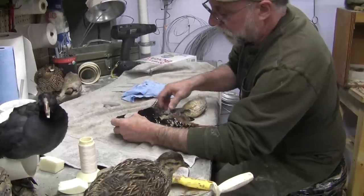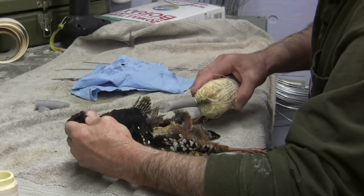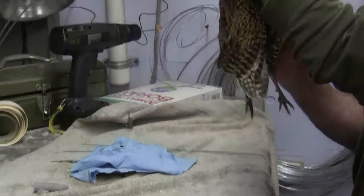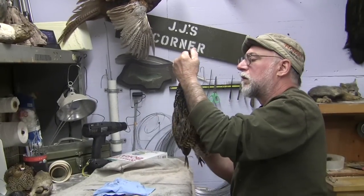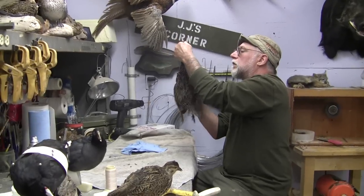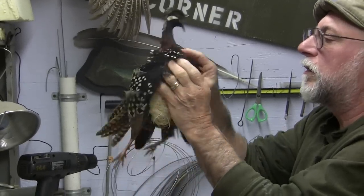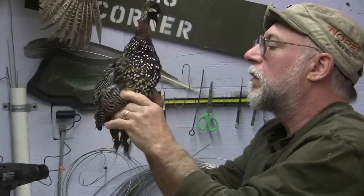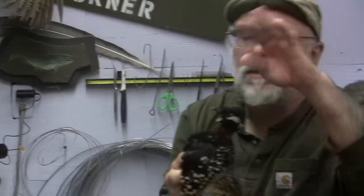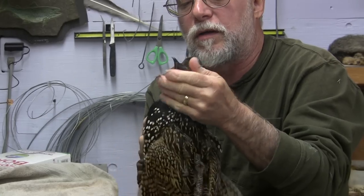Now what I'm doing is carefully putting my wire up there. I'm going to try to find my original hole, which is probably hopeless, so I'm just going to make a new one. Come up through the top of the head with my wire. I'm really taking my time on this piece and trying not to manhandle it too much, setting everything down as gently as I can. Now we're bringing that head and neck to the transition where we carved in the back of our head and our foam neck.